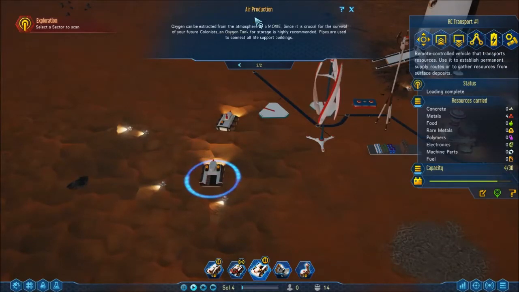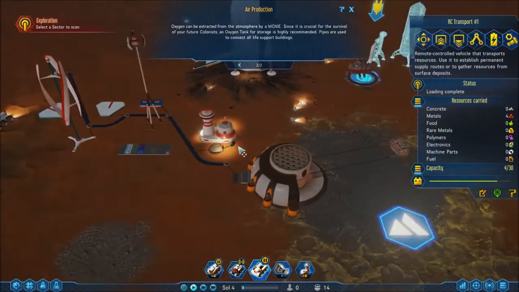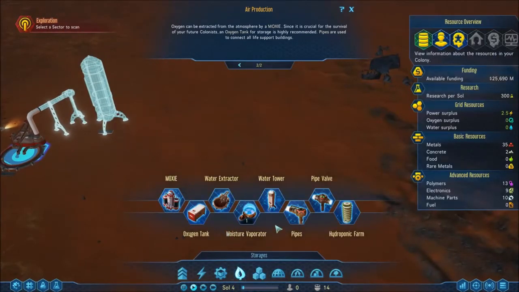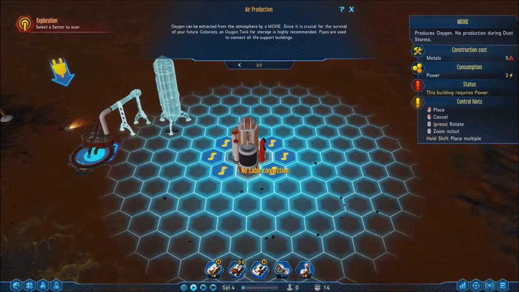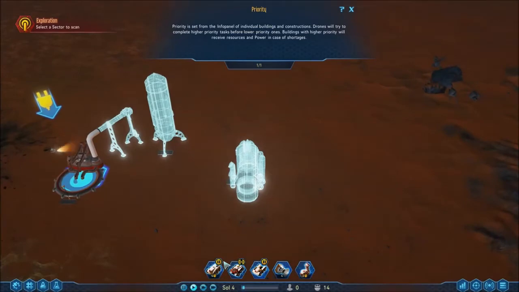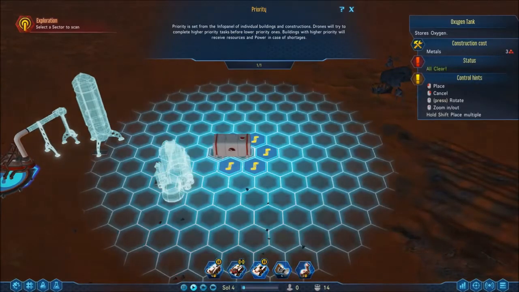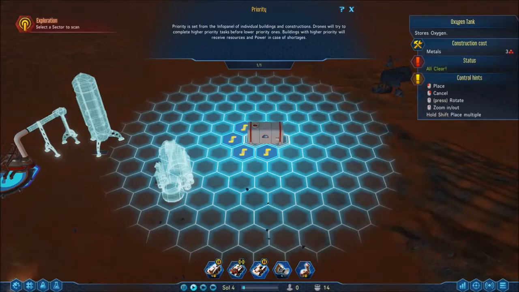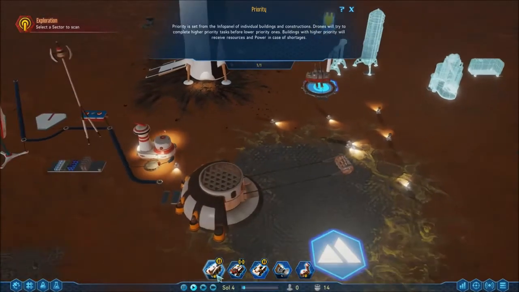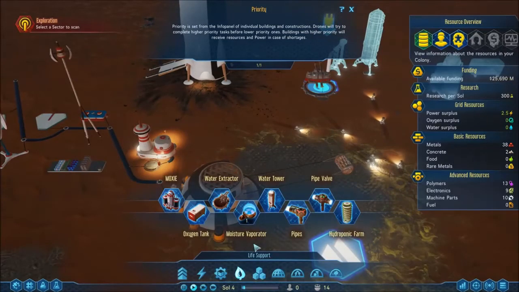And what about our air production? Oxygen can be extracted from the atmosphere by a moxie. Since it is crucial for the survival of your future colonists, an oxygen tank for storage is highly recommended. Pipes are used to connect all life support buildings. If we have water over here, I guess we can build oxygen stuff a little farther down. Moxie. Put a moxie there. And some storage tanks to hold all that lovely air we need to breathe up here on the red planet. So many things we have to do. And of course the cables need to connect all this, don't they?